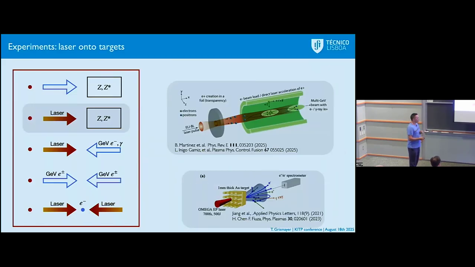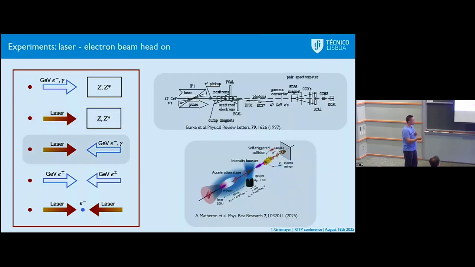Or you typically use a very, very strong, almost kilojoule, laser that goes onto a gold target, same process, generating hot electrons and a lot of pairs. Huichen has been studying this extensively for the last decade. You can also have what David Reis was talking about: you want to do not only matter, but also strong fields.